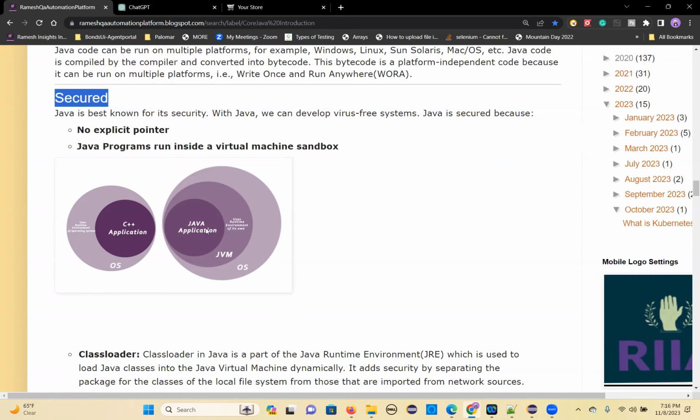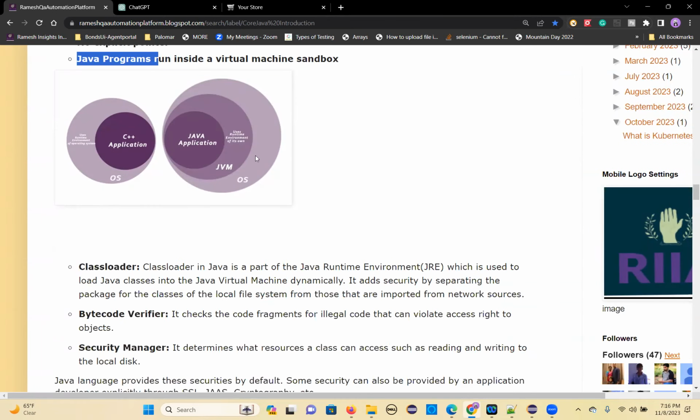And in the JVM there is no pointers concept, and Java programs run very deep inside the sandbox. This JVM has many components, which we'll discuss again.